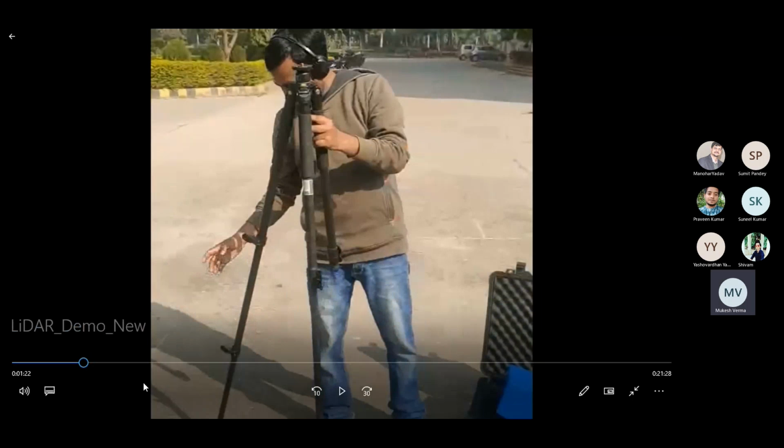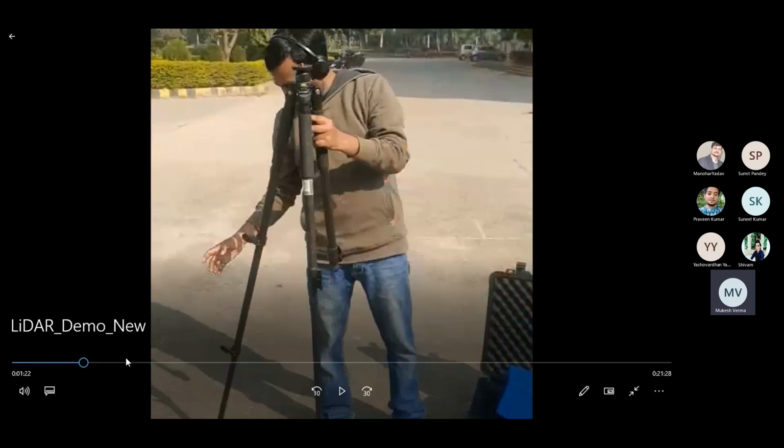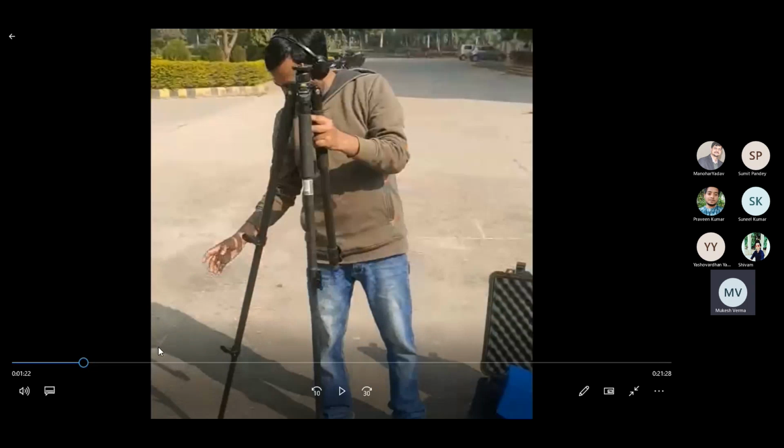And for the total station, you can see that a wooden tripod is used, and this is lightweight and can easily be carried on the survey site. This is a three-step tripod, and on it the leveling bubble is present. After the leveling bubble is centered, then you can place the laser scanner on it.